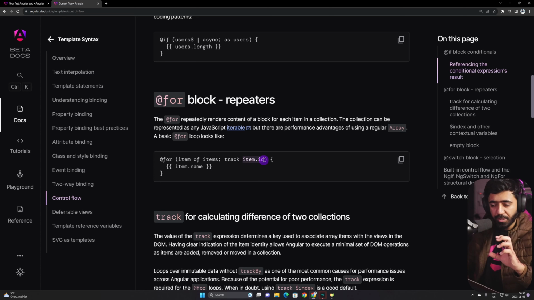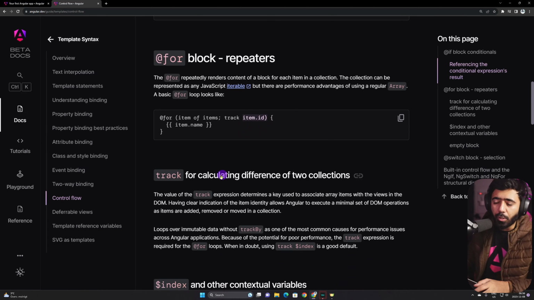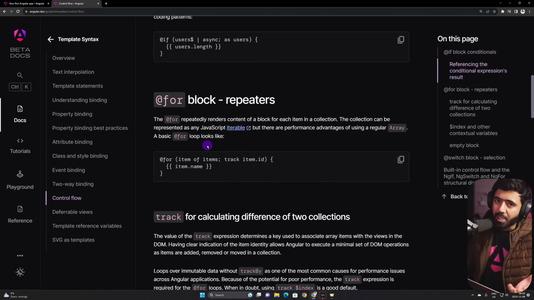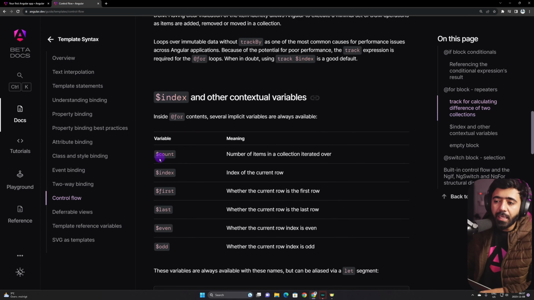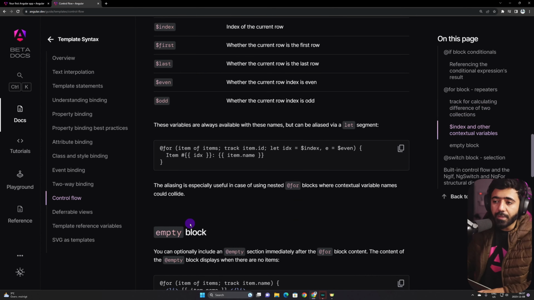And this makes it so much easier because now we don't have to have a function in our component file, the track by function that is, and we can just specify this statement right here, and it works out of the box. And if you look at it closely, it looks so much like JavaScript. It looks like the for of loop of JavaScript, and the if block looks like the if block in JavaScript. And then also the for block comes with a lot of things like index, count, first, last, just as we had before with ngIf statement.